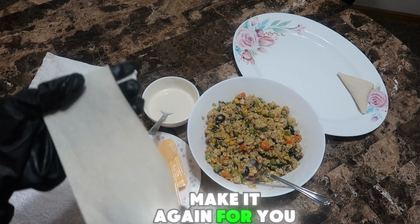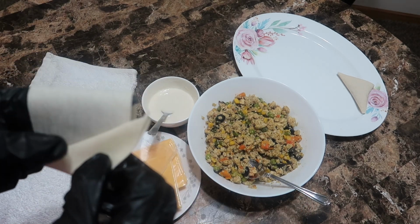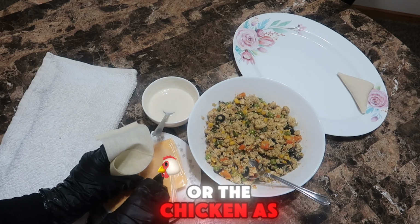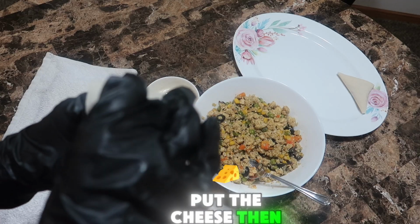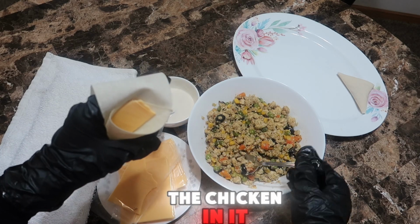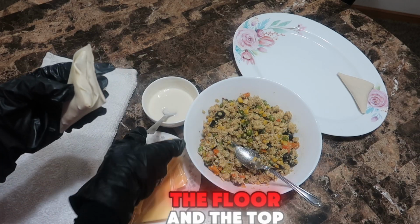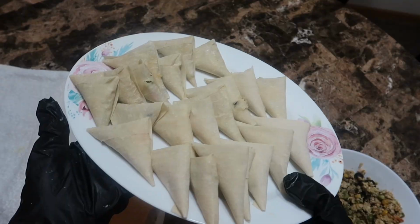To make it again for you, you have to make the first triangle, the second, and put the cheese or the chicken as you like. Put the cheese, then the chicken in it, and close it. Put a mix of the water and the flour on the top to close it. Keep repeating the same thing till you get that plate.